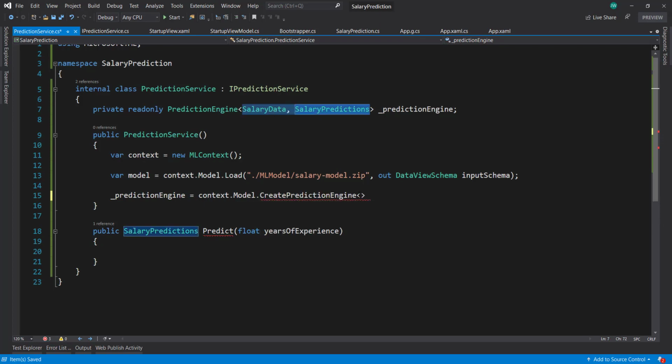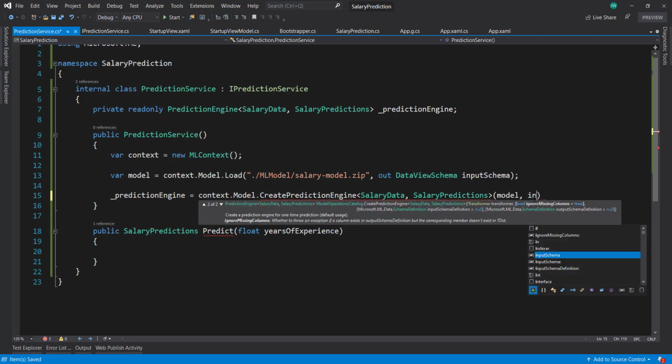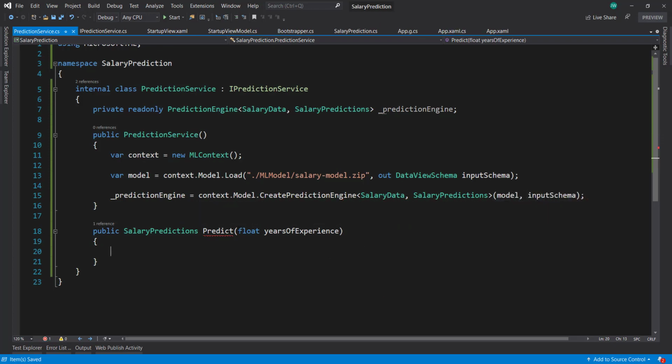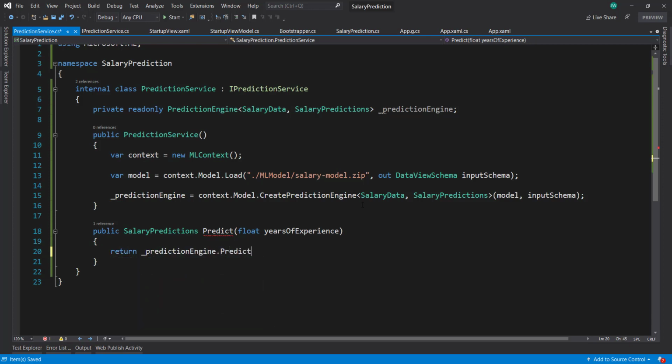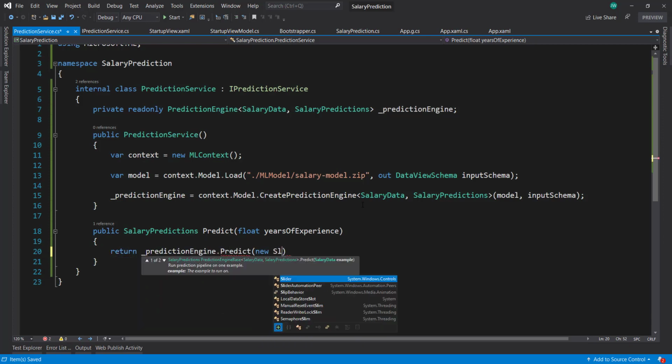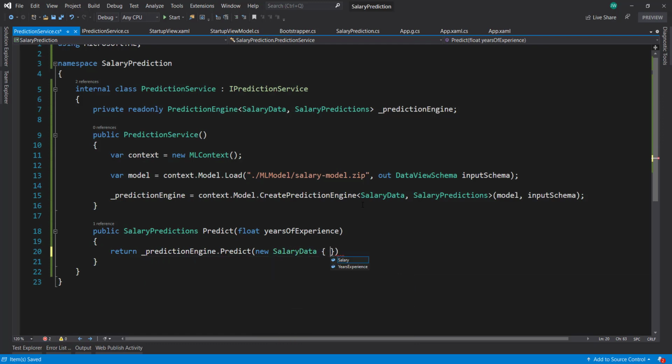Just copy these over, pass in the model and the input schema. There we go. And in our Predict method here, I can just return predictionEngine.Predict with new SalaryData, and set YearsOfExperience equal to the YearsOfExperience that we pass in.